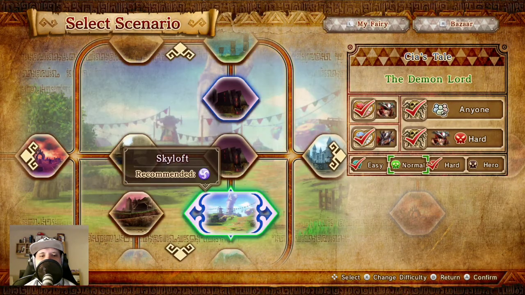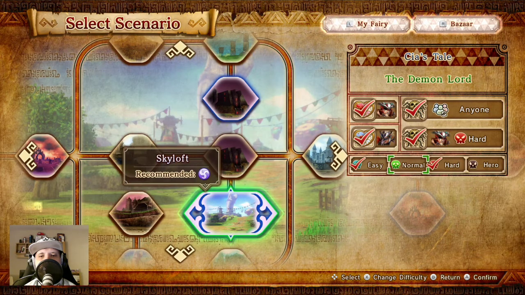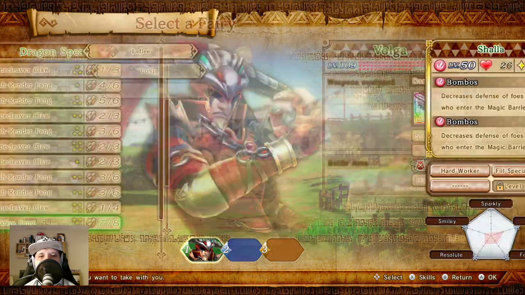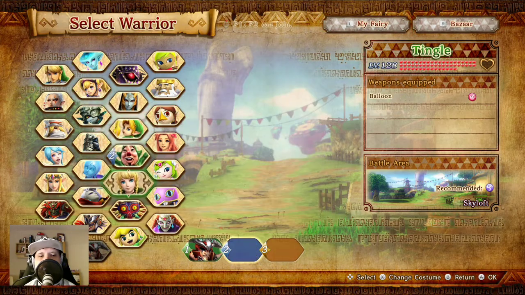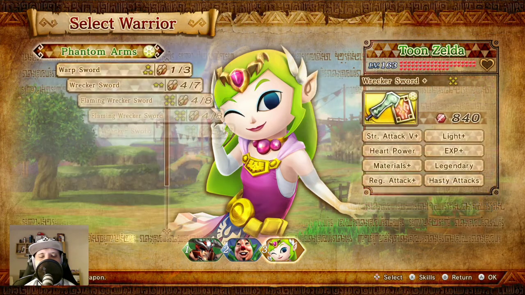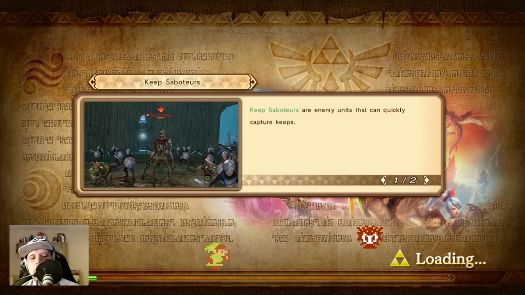The next mission on the Twilight. Oh, we have finished that already. Don't have to play that doubled. Then we use him. Tingle as second in command. And the last one, Toon Zelda. Good. One second, please.